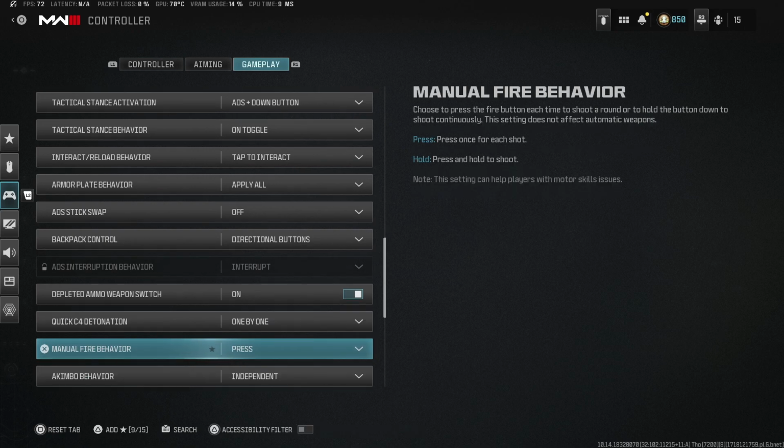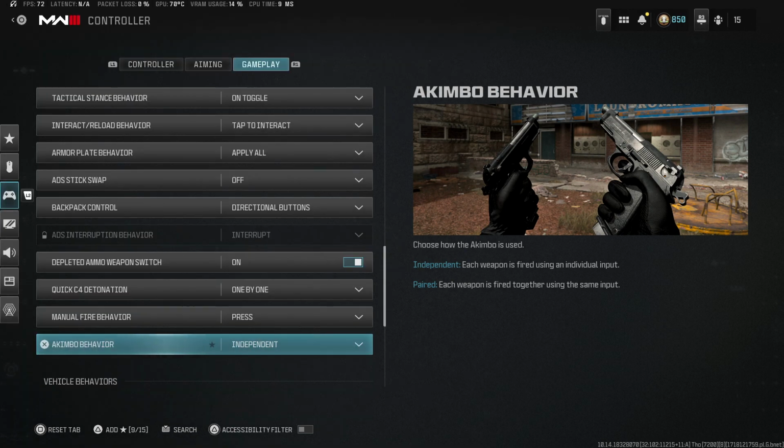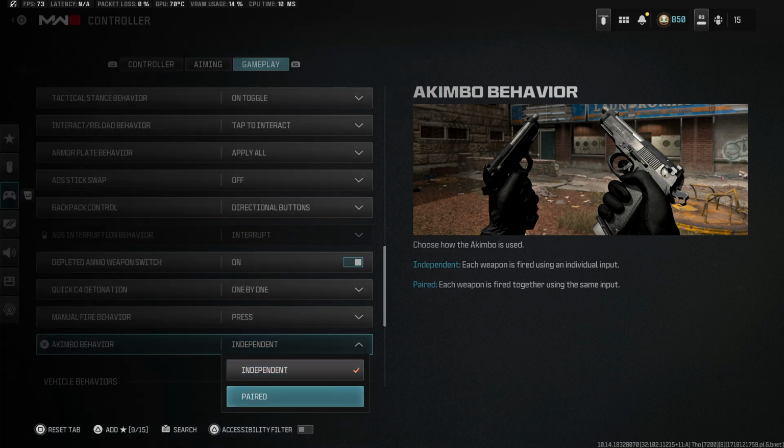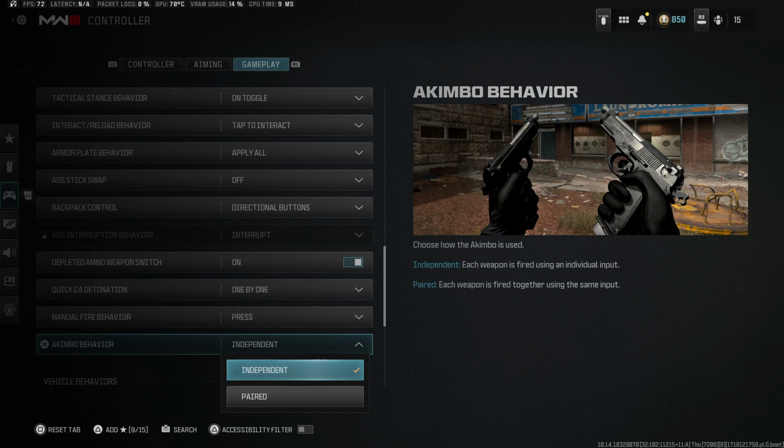Manual fire behavior, press. Akimbo behavior, independent. Now this is one of those settings you can use to your advantage when it comes to running around with akimbo weapons. Paired is where they both shoot at the same time. Independent is when they don't really shoot at the same time. You could do each individual one.